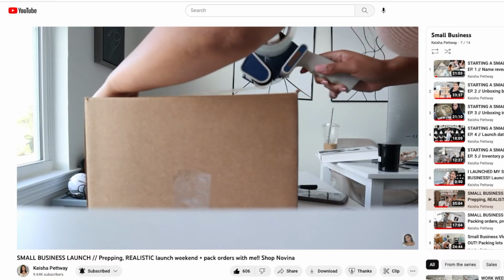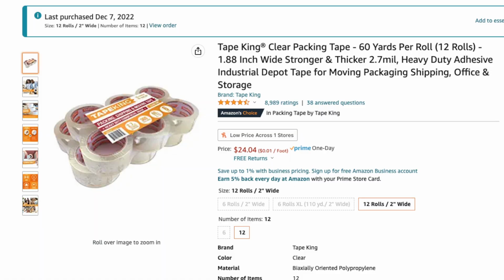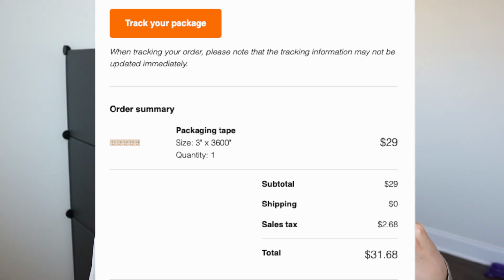I don't have plans to get custom boxes anytime soon, but I like to add things to my packaging that make it customized. If you watch my videos, you've probably seen these. I have my plain brown boxes. For a while, I did not have custom tape. I just used the regular clear tape, and that was fine. About a month and a half ago, I finally ordered some custom tape. The clear tape, I got a pack of 12 on Amazon for like 10 bucks. And the custom tape from my one roll was like 35 bucks. It is a big roll.